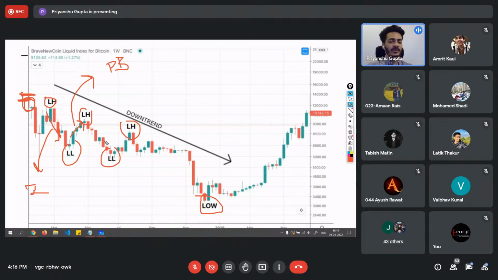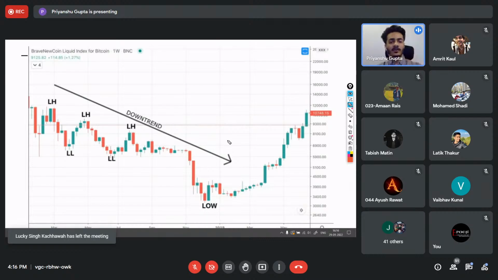So now you have to compare the lower highs of two pullbacks. See, this lower high is still lower than the lower high of the previous pullback, so it's still in a downtrend. Once it is broken, then our downtrend is broken, and it is basically shifting to an uptrend. So this is how we analyze graphs to understand whether it's a downtrend or uptrend.